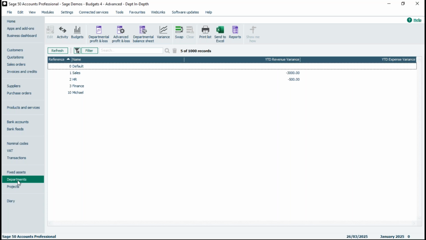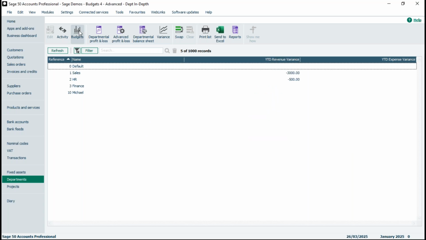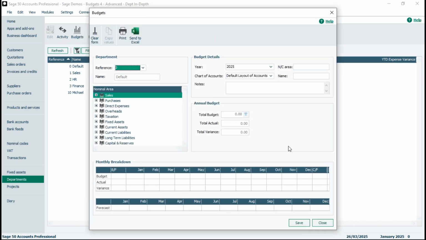So into departments, you've got your relevant column headings again. I've only got a couple switched on this time. So you can pick and choose which ones you want, whether you want current months or year-to-dates, or maybe a combination of them. So we access it in exactly the same way into budgets, and it looks like a similar layout to what we just looked at. However, this time you've got the ability to drill down. So this section looks like it did for the very first method that we looked at. So we choose our department. Let's just say department 1.